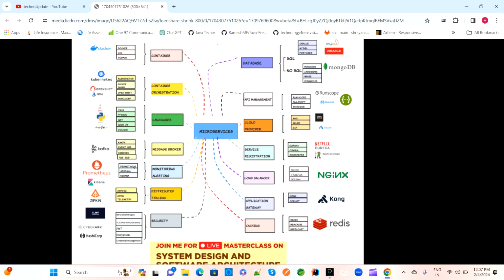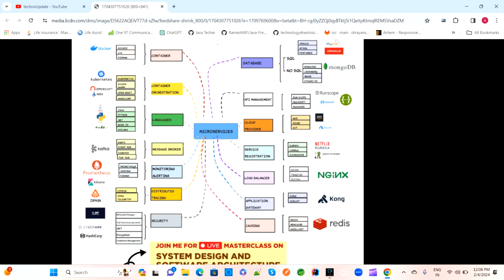While developing microservice based applications, there are different types of technology. We can develop our application based on Java, Python, .NET, Node, or Golang. For container orchestration we have Kubernetes, OpenShift, or Istio.